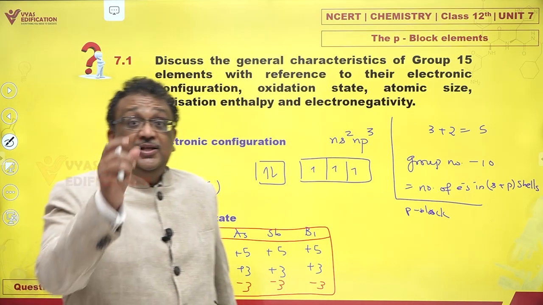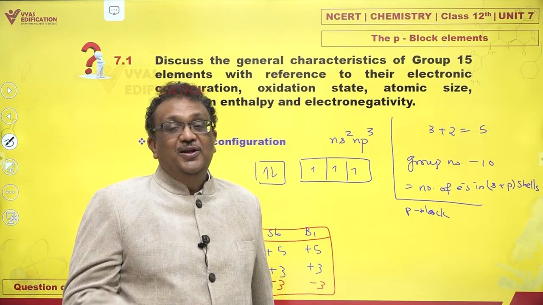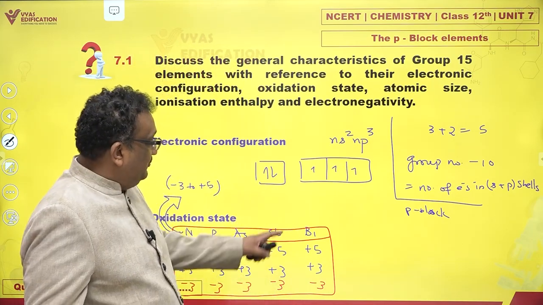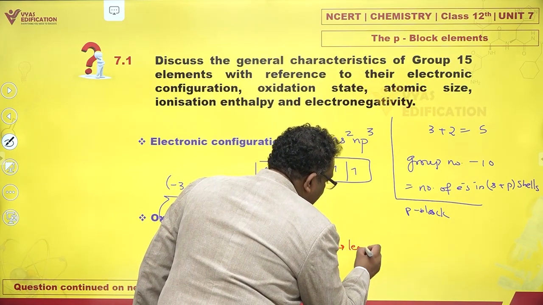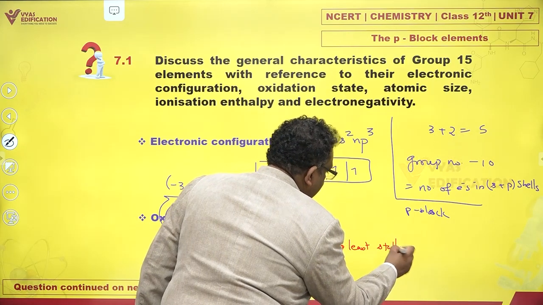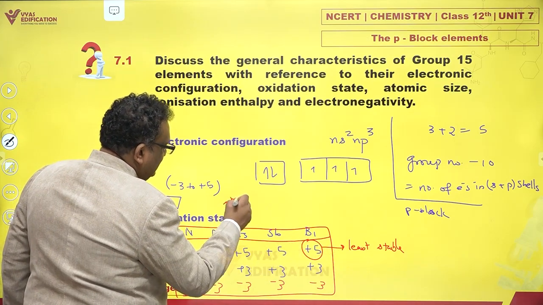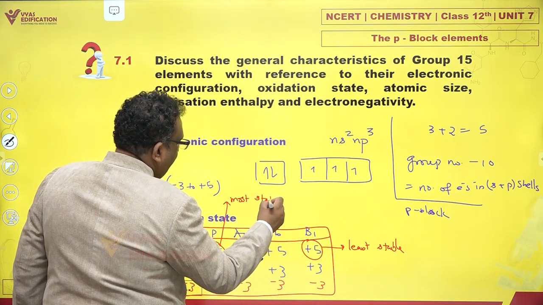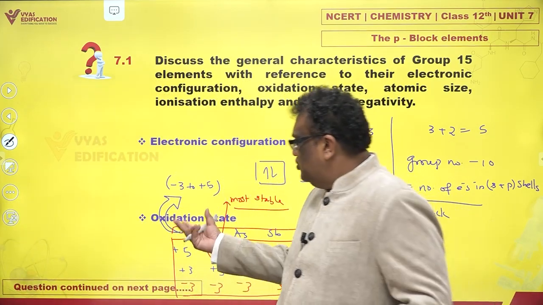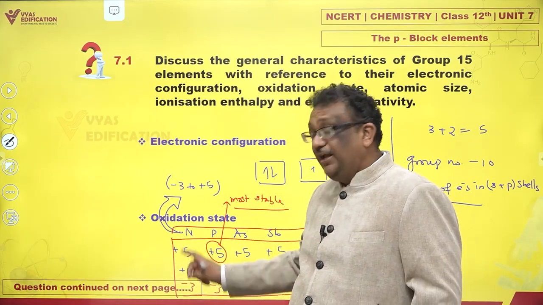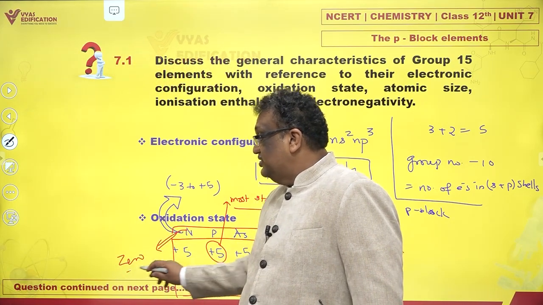Also, please remember, the stability of the highest oxidation state decreases down the group as per the inert pair effect. That means that plus 5 of bismuth is most unstable, or least stable. And interestingly, not nitrogen, but phosphorus in plus 5 is most stable. Nitrogen is very electronegative, so nitrogen also doesn't like the plus 5 state much. Nitrogen is most stable in oxidation state 0.